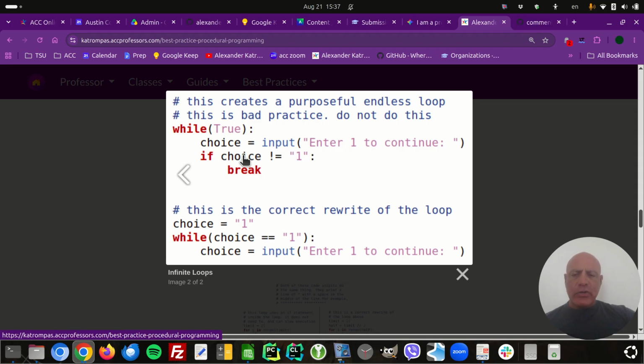All of it is harder to read. All of it is less elegant. All of it is bloated. And that just keeps getting worse and worse as the code gets more and more complicated. So we want to get off on the right foot and we want to learn: don't use break, don't use endless loops. They always are a bad idea. They always make worse code. They're always inelegant, always harder to read, and always harder to debug.